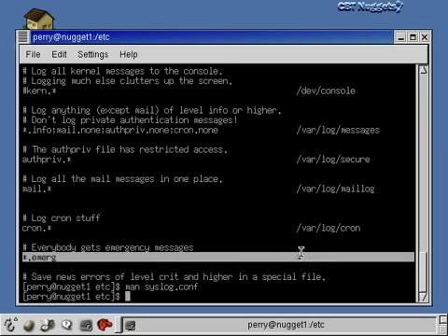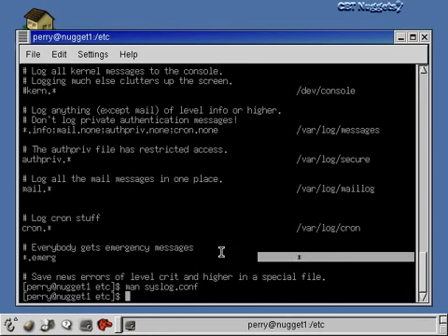Two last things. One last thing here is the *.emergency. All right. What that means is that any type of emergency message goes to *. What * means here is everybody who's logged on the system is going to get that error message. It's going to get a warning of that error message popping up on their screen. Like if one happened right now, it would pop up on my screen right here. Okay, these are not very common, and the reason we just have it as * here is so that everybody on the system sees it, somebody can report it to the system administrator immediately, and we can start to fix it immediately because something is in real danger here on the system. Something really important is happening and we should fix it immediately.